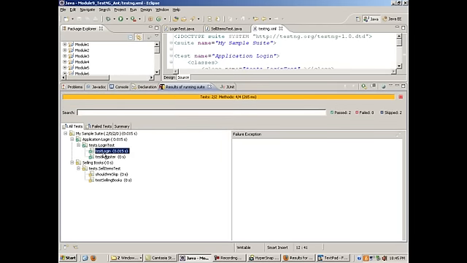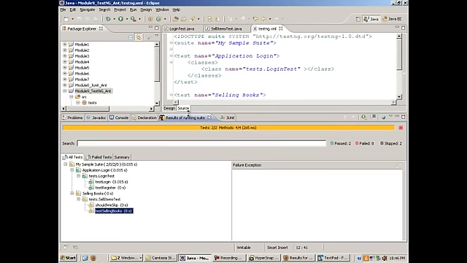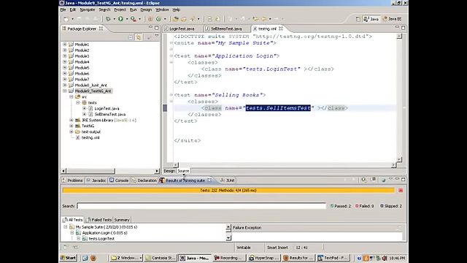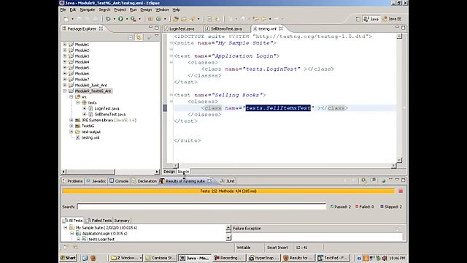LoginTest and RegisterTest got passed, and SellItems got skipped. Okay, fine. So this is how you run your tests in a batch. You can skip a test by writing throw new SkipException in the beginning.